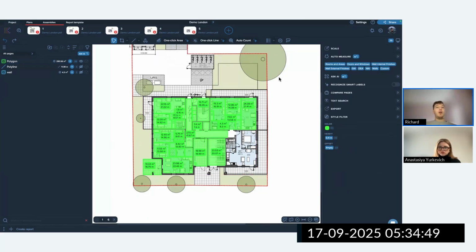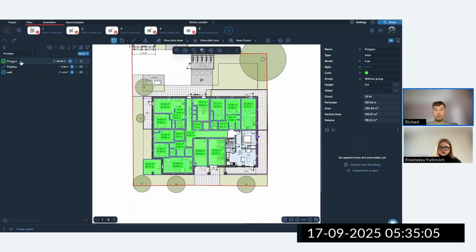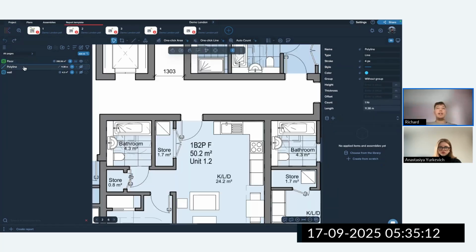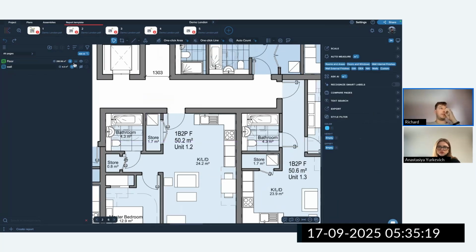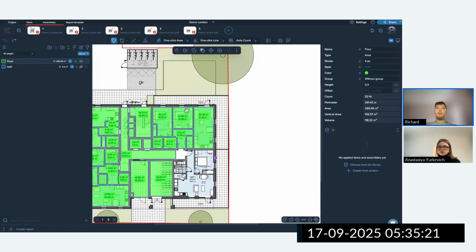Then, if we go ahead to speak about this panel on the left, this panel allows you to control a lot of things for your measurements. First of all, if you want to rename your measurements, you can do it right from here. For instance, Polygon, maybe it's not the right name, I want to get floor. Yes, I can input it right here and say floor. Polyline, I click on it, I see, maybe it's also not the right way, maybe it's wall. For now, let me just delete it and go back. So I have my floor name.